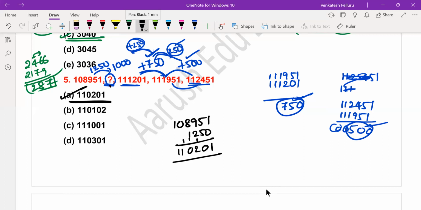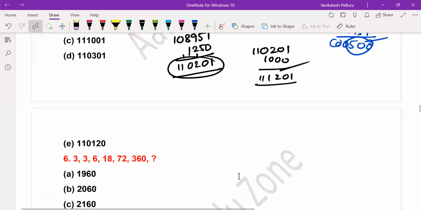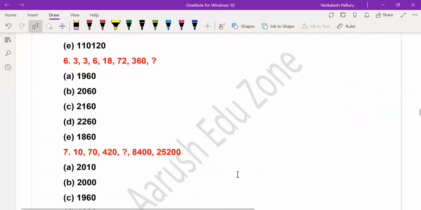And I have to cross check whether I'll get the third number from the second number. So this is the second number. So according to my logic, what I have told, I have to add 1000. 1250, 1000, 750. So it is decreasing by 250 from left to right. So if I add 1000 to this, what happens? So 1021 triple one. So triple one 201. So that is what is here, no? So means I got it correct. Hence the answer is option A. So that is the logic. So addition of 1250, 1000, 750, etc.